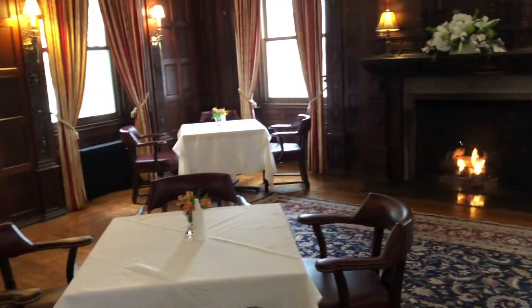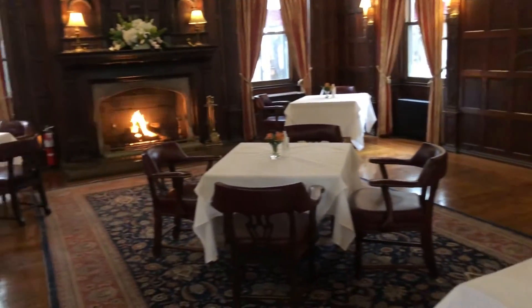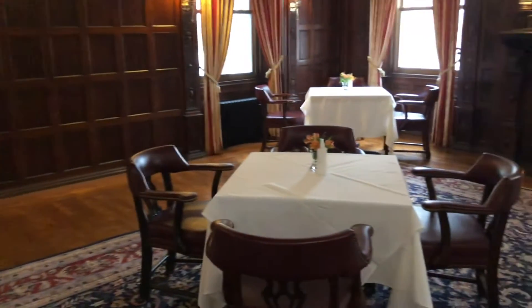The other part of getting the club ready is the spacing of the dining room and all the tables. Standing here in the dining room, all the tables are approximately 10 feet apart, if not further. There are only six tables in the dining room, as opposed to the 11 that used to be in here. We've made a conscious effort to get these tables as far apart as possible. There's very rarely a time where all six tables are filled, so you'll constantly be safe in this space.